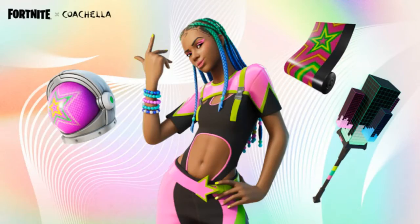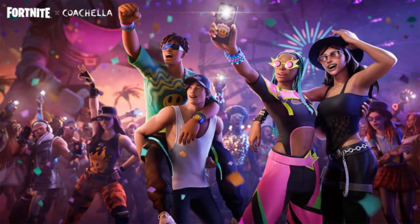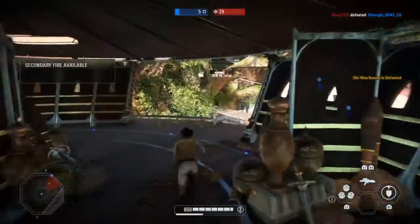For Poet, put on the otherworldly Cosmonautic back helmet back bling included with the outfit, make a point with the Soul Cruiser pickaxe, and be a star with the Main Stage wrap. The Alto outfit plus Sonic Vibes back bling, Poet outfit plus Cosmonautic helmet back bling, Softest Electropalm pickaxe, Tactical Crusher pickaxe, and Main Stage wrap are available individually or together in the Dancing at Coachella bundle, which additionally includes the Enter the Coachella Verse loading screen.